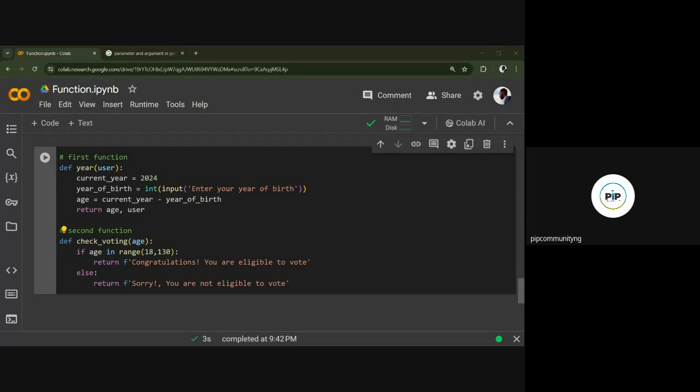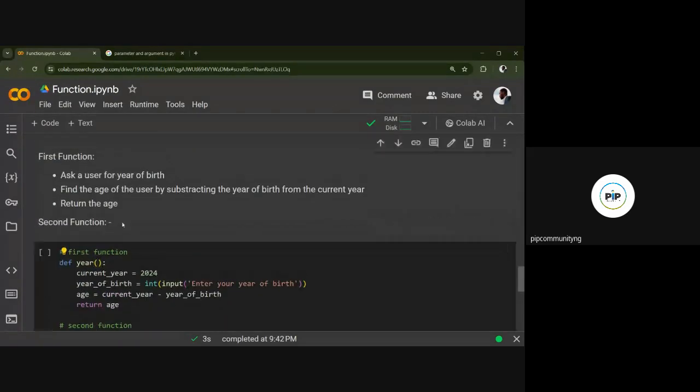Great. So we can put user there. I want the person to enter their username, so let's save the user of the person. They return both the age and the user of the person. So this will come as a tuple anyway. Let me not make this too complex so that you can understand. Let me leave it this way first.